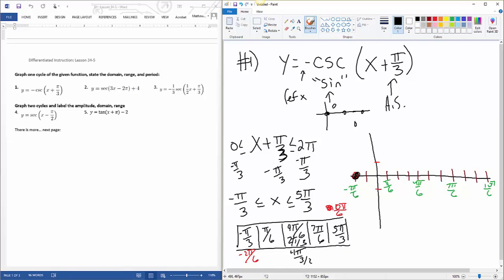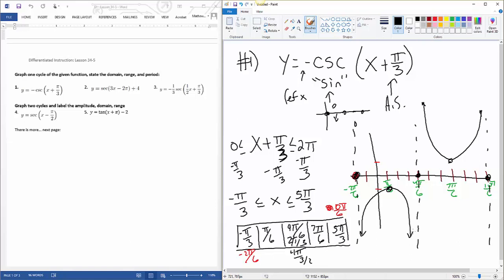Now because of the reflection, that means instead of going up, it's really going to go down. So the next one, it's going to go down, then it's going to cross, then it's going to go up, and then it's going to go crossing. Now because it's cosecant, I said that wherever it crosses the center line, you get asymptotes. And then at the peaks, you draw these parabolas. Now once again, this could be a trick question. If I asked you, what's the amplitude of a cosecant? The amplitude doesn't exist.